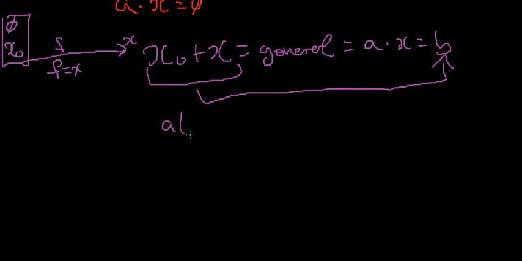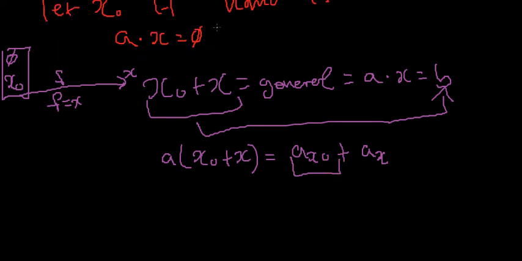We'll say x naught plus x. We'll multiply that by A, and because vector multiplication is distributive, we're going to wind up with A x naught and A x. And okay, well, what's A x naught? Well, we just defined that A x naught in a homogeneous system is 0, because we said let this be homogeneous. So let me write that out. We'll say this was homogeneous, and this was general. In a homogeneous system, A x naught is 0. So this must be 0 plus A x.